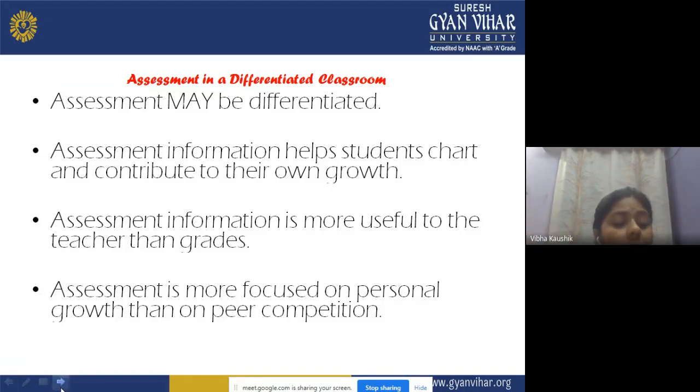Assessment is more focused on personal growth. Every individual will perform in a particular way, so on the basis of the feedback you get from the assessment, you can improve your personal growth. So assessment is more focused on individual personal growth than on peer competition. We are not focusing on peer competition, what others are getting, which grades they are getting. We are more emphasized on the personal growth of an individual.